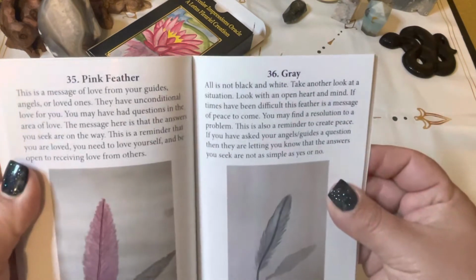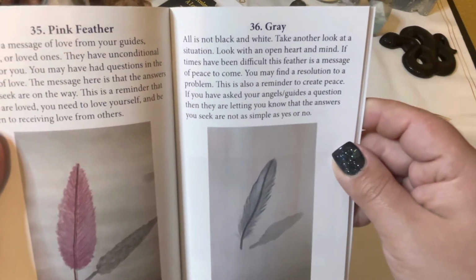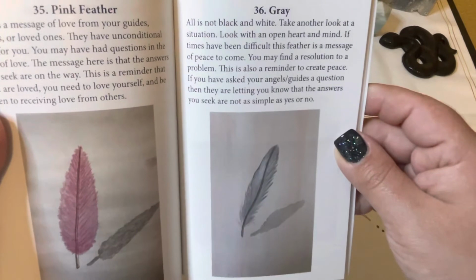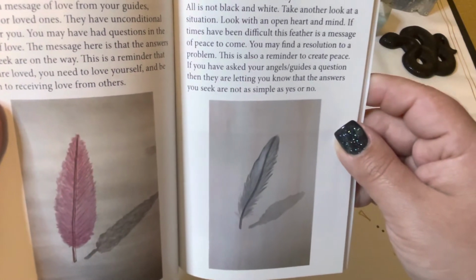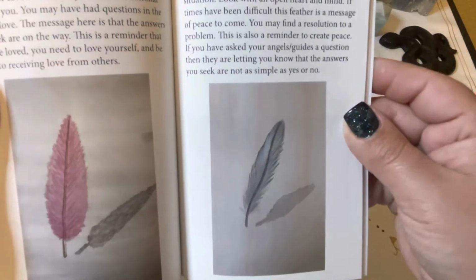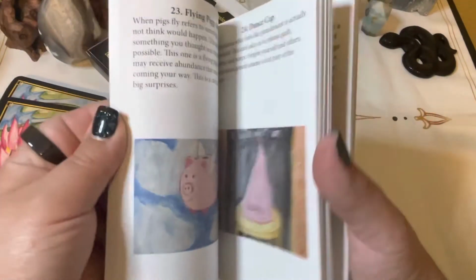Okay, gray feather. All is not black and white. Take another look at a situation. Look with an open heart and mind. If times have been difficult, this feather is a message of peace to come. You may find resolution to a problem. There's also a reminder to create space. If you have asked your angels or guides a question, then they're letting you know that the answers you seek are not as simple as yes or no. Guys, I'm in love with this deck.